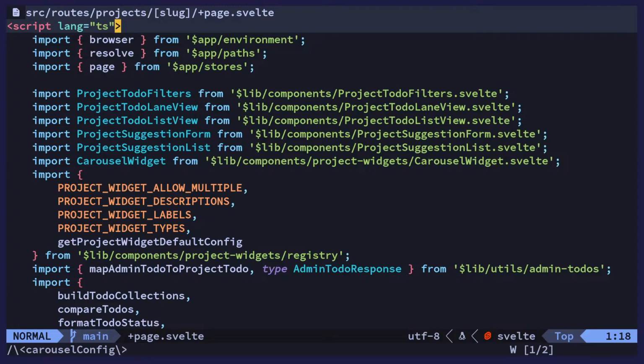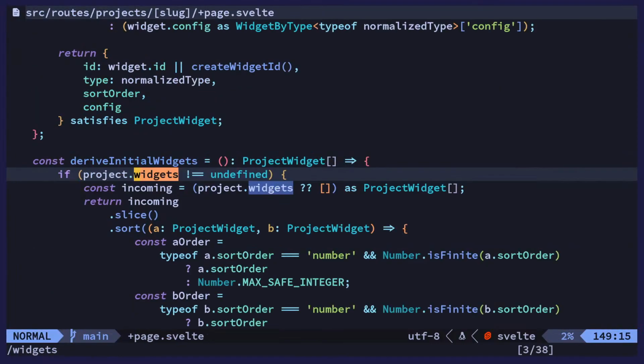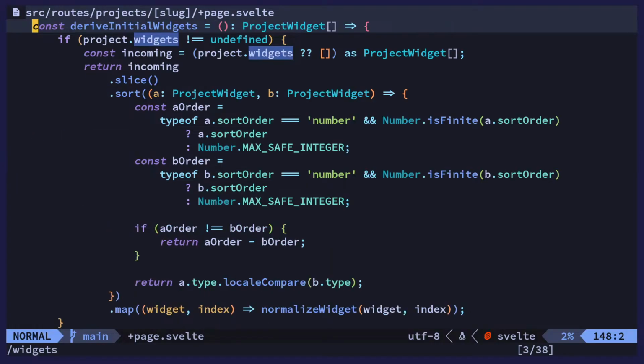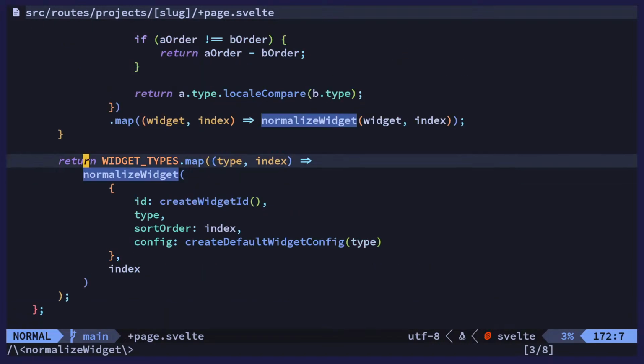So yeah, we're mapping, we're normalizing. So this is like, I think this is where the problem is, because I don't think we're using the correct function here.